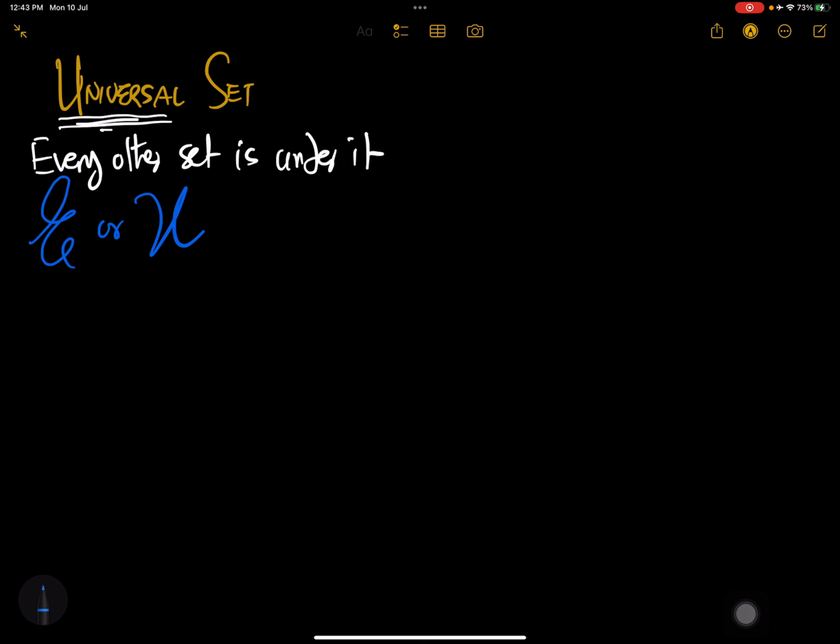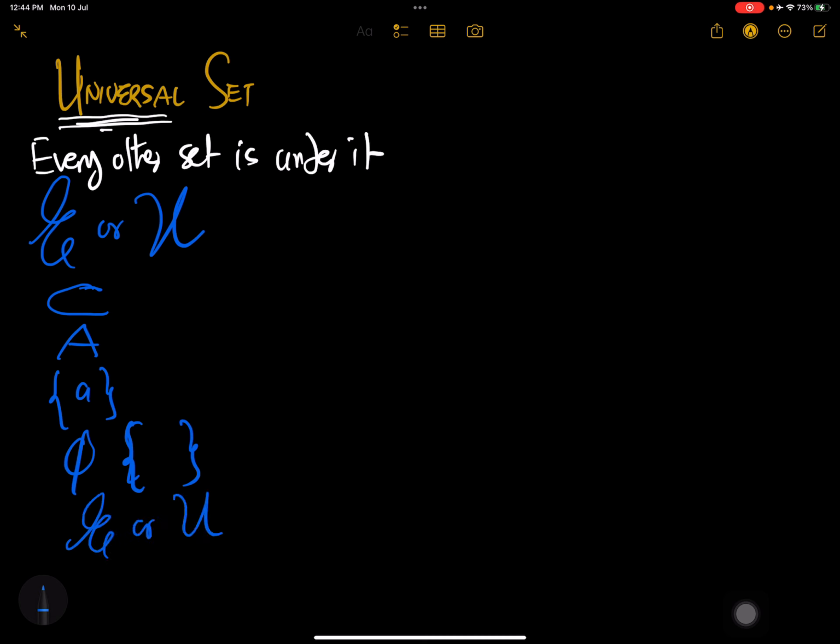So we said that we have a subset. This is a subset. We have a set notation with a capital, and a unit set, which is only one member. We also have a null set or an empty set, and now we are having a universal set. That is the set notation for a universal set.